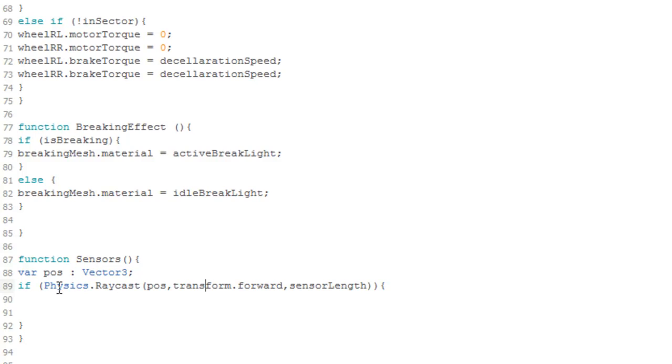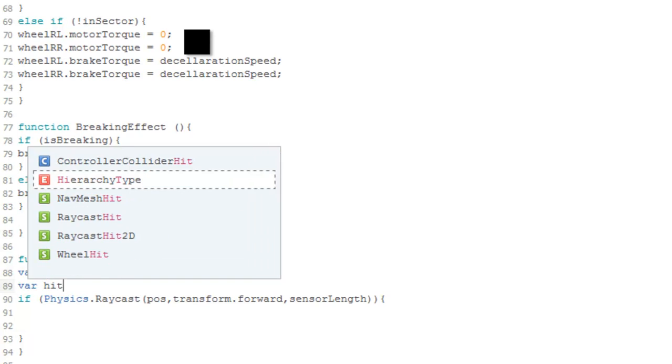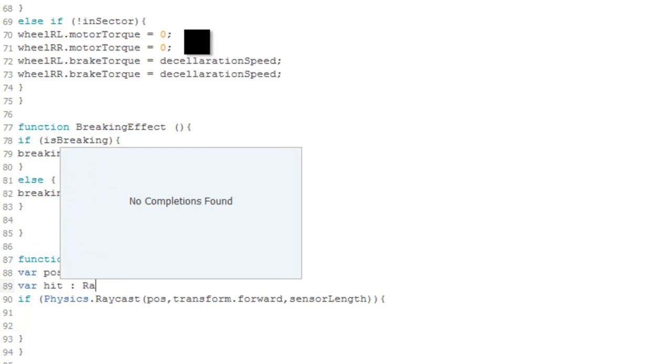So what does this mean? This means that I'm accessing the raycast function from Physics, and it is a simple function which creates a ray in the world space of Unity. Whenever it intersects with some object, it detects that point, and you can access that point. You can access every detail of the object it is intersecting, and also the position of that object. It is pretty easy. All you have to do is create a variable called hit and set it to RaycastHit.